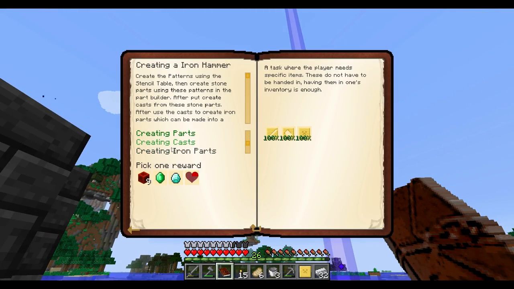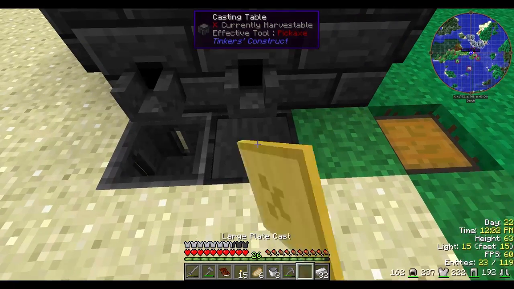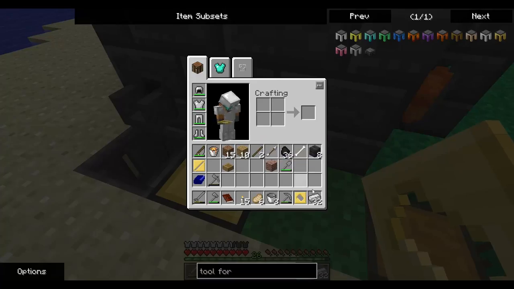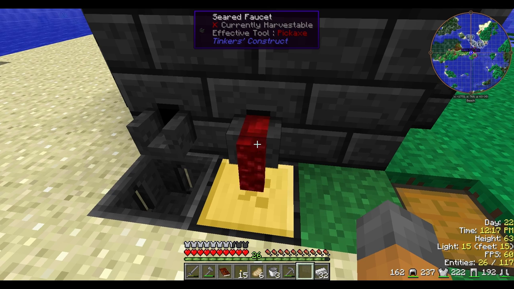Yes. Now we need to create the iron parts of these castings. So how many do we need? We need one tough rod, two iron plates, and one iron hammerhead. So let's make the two iron plates because I think that's the most we're going to do. We're going to come over here and grab the molten iron again. We gotta make two of these. It's really hard to tell when this is done. You just sort of gotta think and hope.